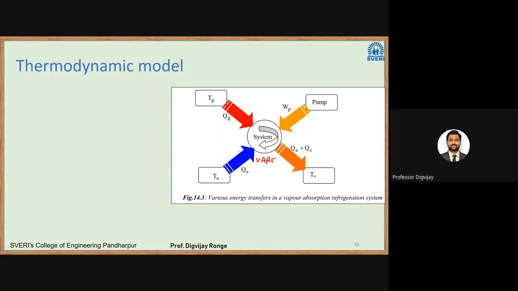So that you know already. Then next is heat supplied in the generator. So that will be again positive. So this will be positive. This will be again positive. Now next is pump. So work done is on the system. So on the system work is always negative. And then this is the heat rejected by the system. So this will be negative. Okay. So you can see this as an account statement.